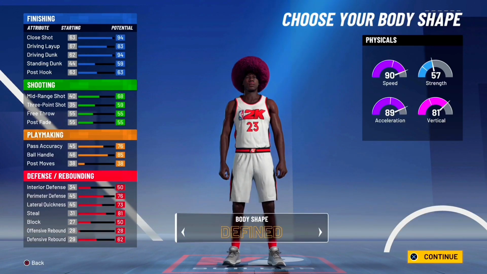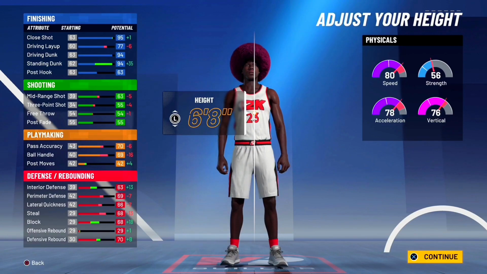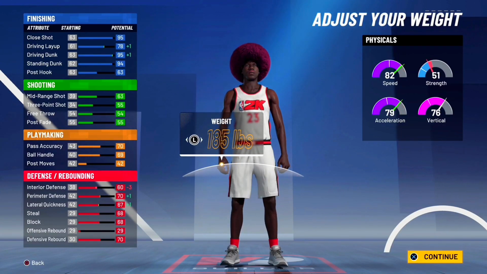Now body shape, it doesn't really matter, but some people like to look glitchy, and I'm going to just go with that type of vibe. I'm going to go defined. We're going to drop the weight, but for our height right here, we're going to go 6'8". We're going to drop the weight all the way down.